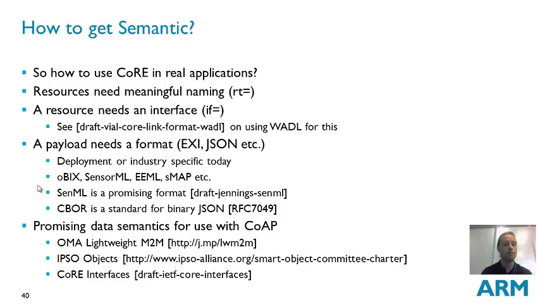We also have some bigger standards around CoAP and the use of semantics and media types. And one good example is the OMA lightweight M2M standard. We'll have a separate tutorial on that, but that really defines the way you can use CoAP to access what are called objects. It's a standard data structure that can be used to define just about any kind of object, how to do device management, how to interact and register using the resource directory, how to manage security. So it's really a whole system standard. The IPSO Alliance are defining, compatible with that standard, what's called IPSO objects, so the actual application semantics for use with OMA over CoAP.